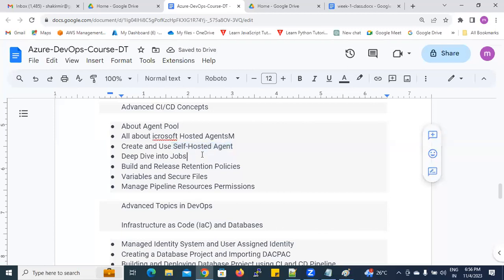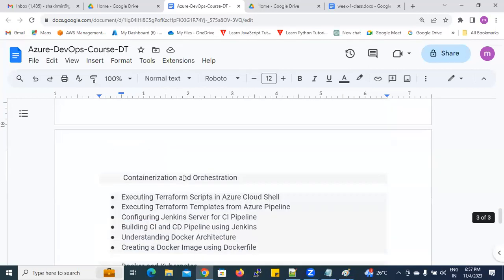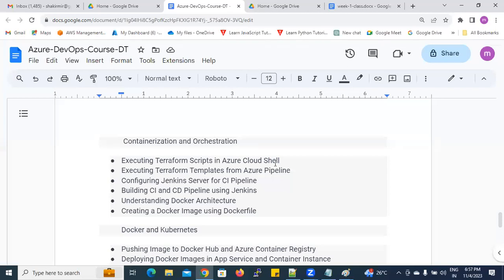I'll show how we can create a self-hosted agent and how we are deploying the jobs in different environments. The main focus would be how we are deploying our application, and how we are creating the pipeline. Whatever the branch or the language, we have to create the pipeline and deploy. That is our responsibility. Infrastructure as code and some part of the database I'll also take. I'll try to build the pipeline and then deploy it. Then it would be okay for all of you to consider that as a project, that this is what we have deployed and done.